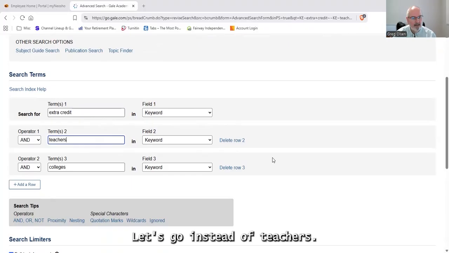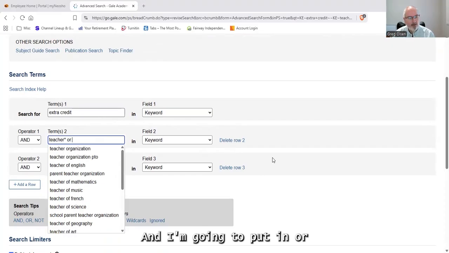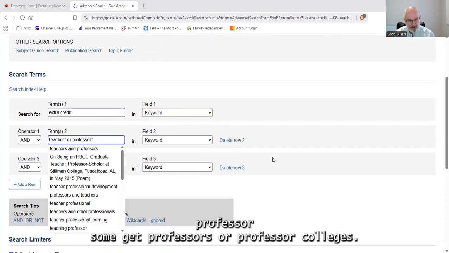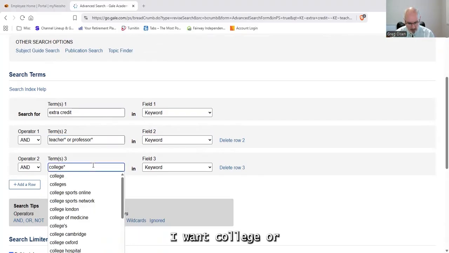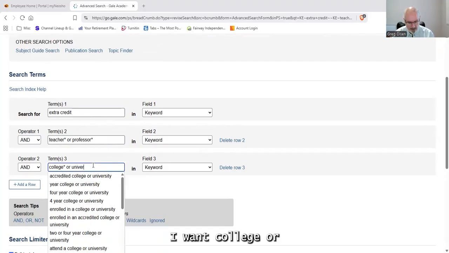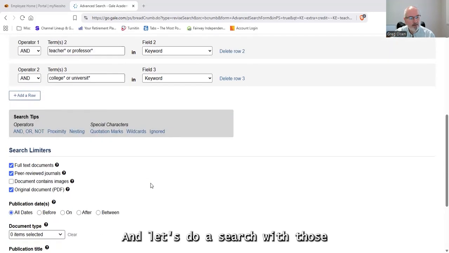Instead of teachers, I'm going to put that asterisk to get either teacher or teachers. And I'm going to put in or professor, so I can get professors or professor. Colleges, I'm going to do the same. I want college or universities. And let's do a search with those and see what we get.